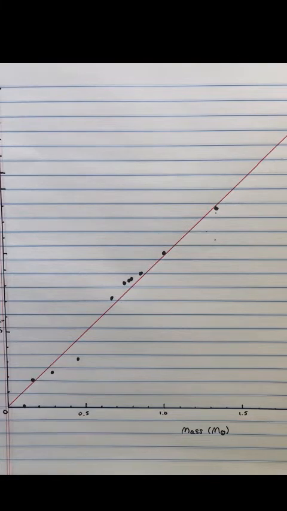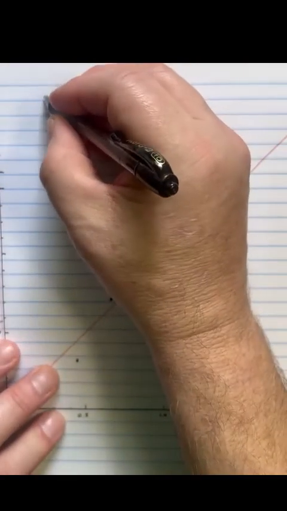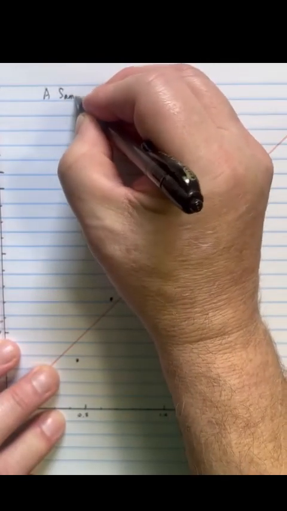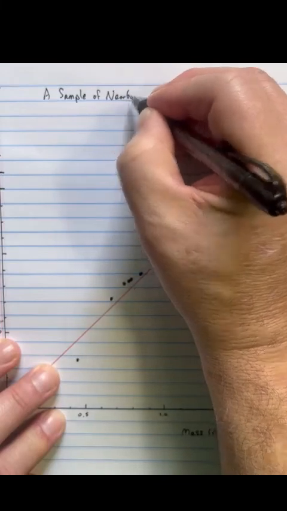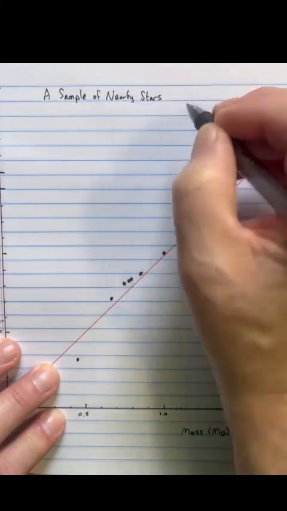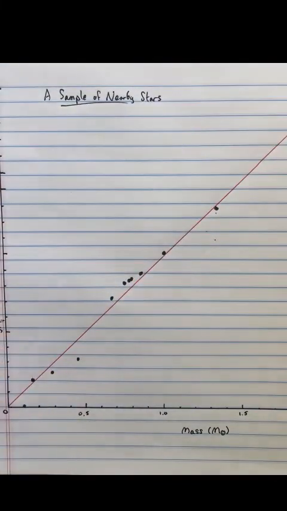Last thing we want to do is give a label or a title for the entire graph. That's separate. So you don't just simply say, graph is radius versus mass. Well, we already have that, right? You have radius there and mass there. For example, we could say this is a sample of nearby stars, which they are, and that would be our title. You put that in some place like that so everybody can see what you're talking about.